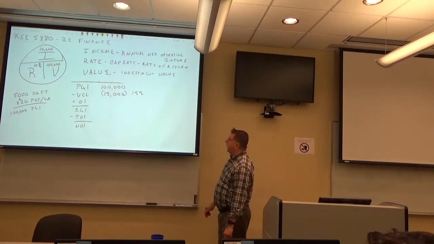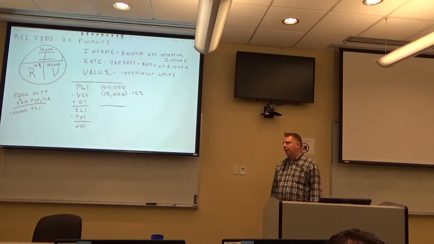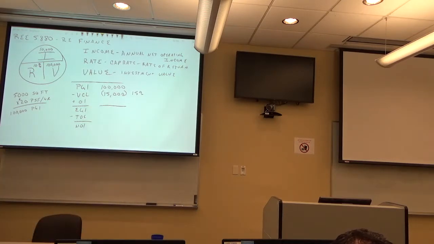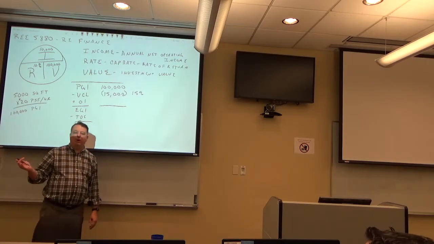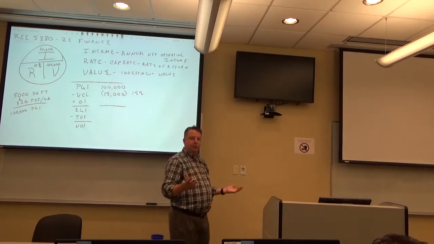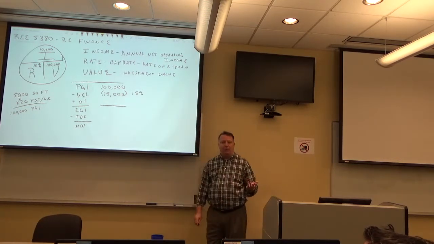All right, now, then we have a line for other income. An example of other income is basically any non-rental related income. So if you're talking about, let's say, an apartment community, this could be things like washers and dryers. Maybe they have coin-operated washers and dryers. It could also be fees that they charge for parking, okay? Where they've got garages on site or carports or whatever it might be, and they charge you a fee for that. It can also be, you know, for office buildings.